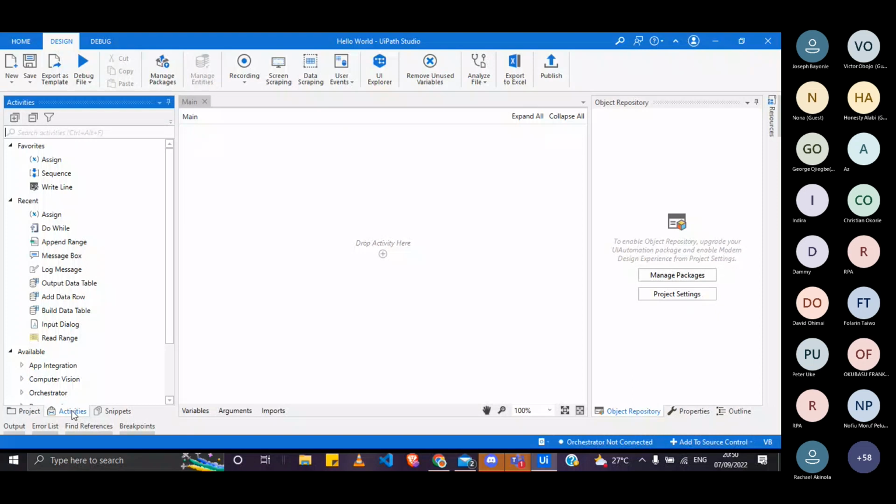This empty workspace you have, where there's drop activity here, on the top, you don't have it. So I don't have main. Okay, what do you see on your screen now? UiPath Studio. And you've opened the new process. So click on open main workflow. Yes. Okay, so that is the main. That should solve your problem. Thank you. You're welcome.